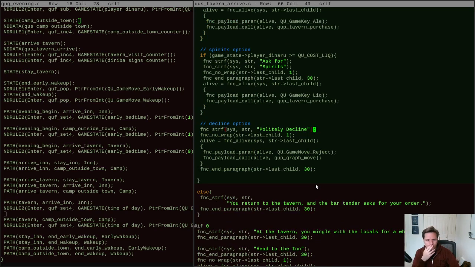Let's see. The interesting path is this reject one that I haven't built yet.